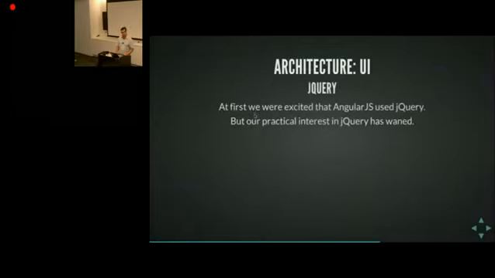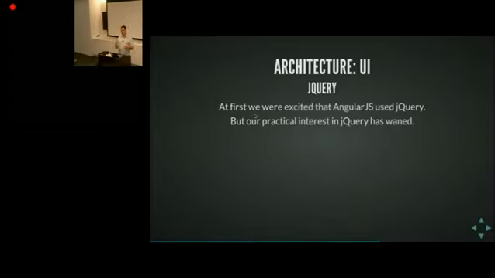So jQuery, when we started, we were very excited about jQuery, and it's still something we use throughout our directives. But as time has gone on, we try to figure out how much of jQuery we really want to use, and what its limits are. We've used jQuery UI components for a while, and we still have a couple in there, like the datetime widget. I think we also have the dialog widget. But ultimately, we ended up using less and less of the broad jQuery, and more of those things that are actually in the compatibility layer.